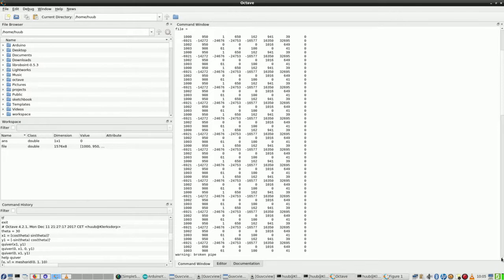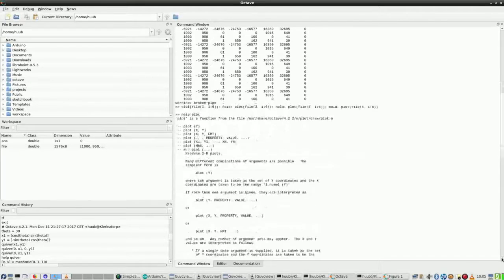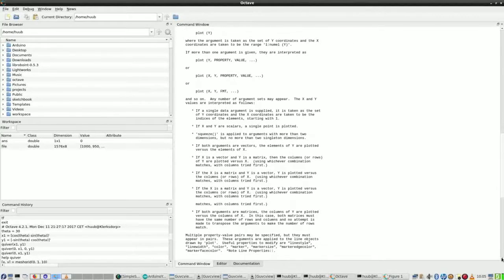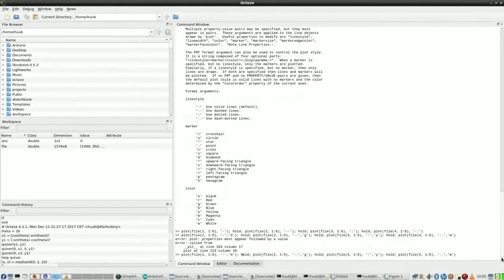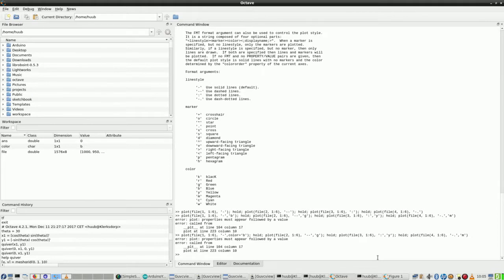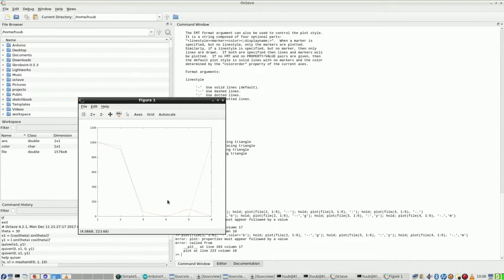Oops. Property and value. Okay, then I do it a little bit different. Okay, need to find out more about that, but this one is not giving any clarity yet.